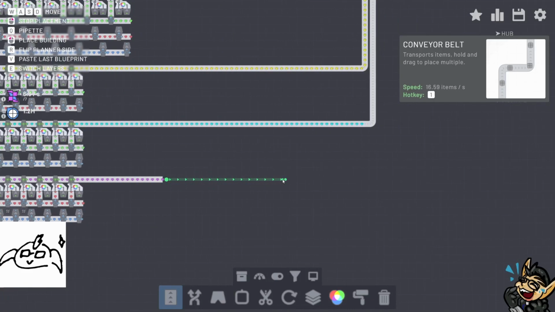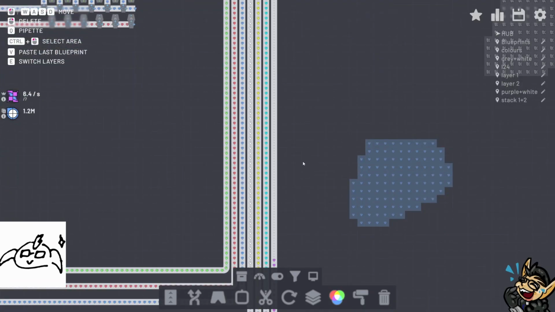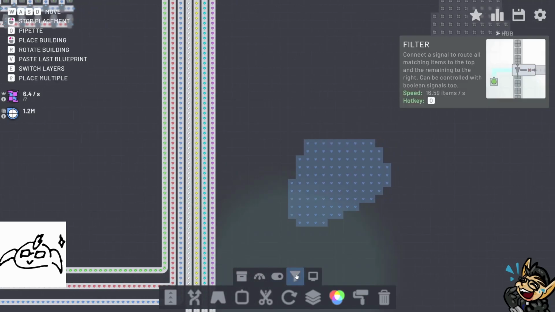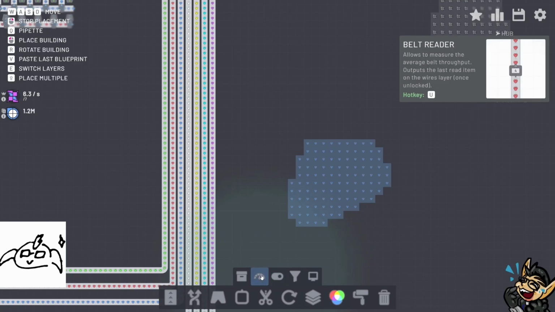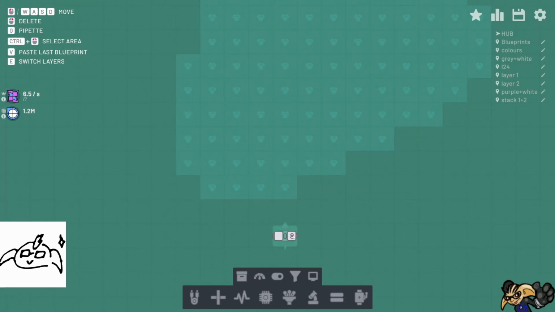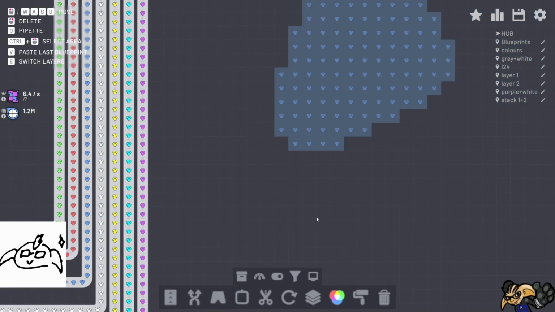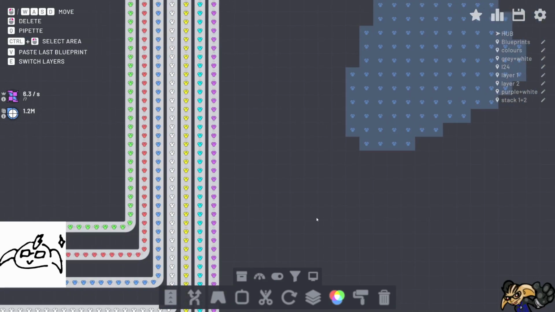I'd really love if there was a buffered switch. So something like, I don't even know which one I'd want. Probably like a belt reader, but delayed. Because on here it just has the piece and the flow rate, whether it's going or not. If we could get a delay of some sort, that would be wonderful.